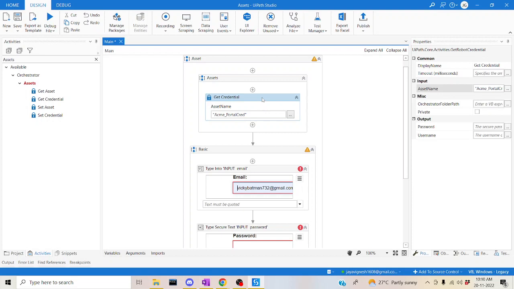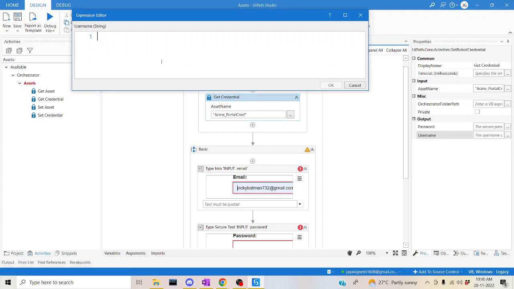Okay, so from the asset, you are going to retrieve some values, correct? Username, password. So how will you use them in your workflow? With the help of some variables, correct? So the output will be username, password, correct? So we are going to provide the asset name, and it will give two kinds of output, correct? Username and password. How will we be using those? So just go here, output panel, Control K.